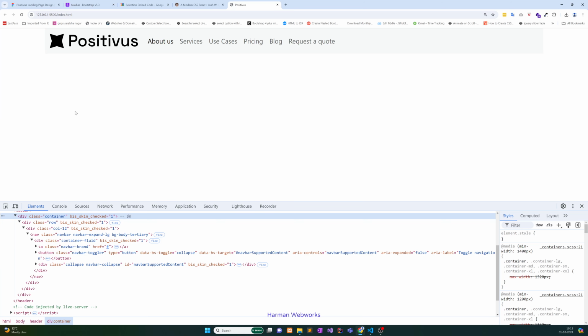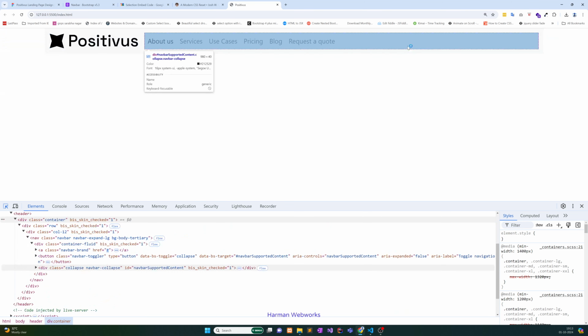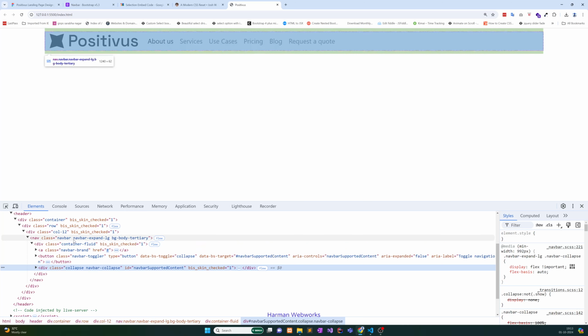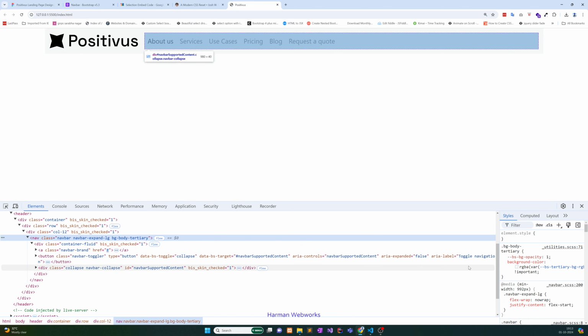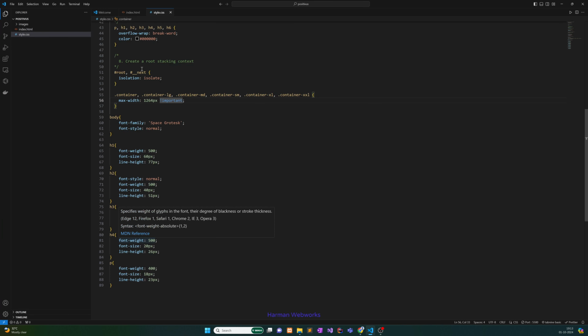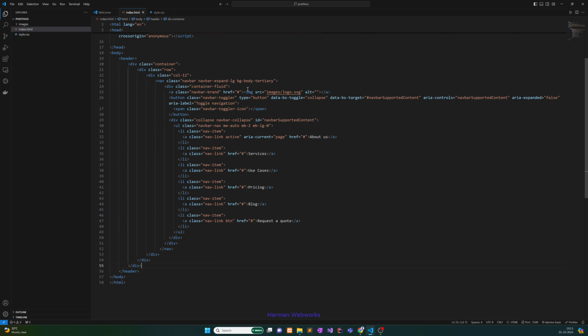Now we need to design this as per our design. First, here we can also remove this BG body tertiary to remove the background. We don't need this class.